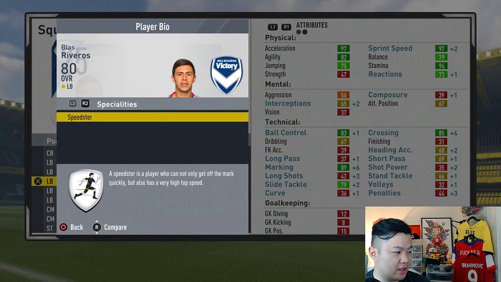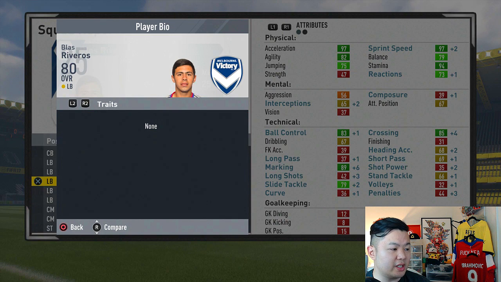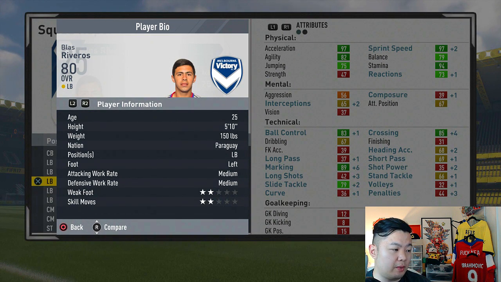Let's go ahead and take a look at this. He's got the speedster speciality, no traits. He's 5'10", so he's not short. He can probably win a couple of headers at that back post. He's a left back, left footed, medium work rates, and 2-star.